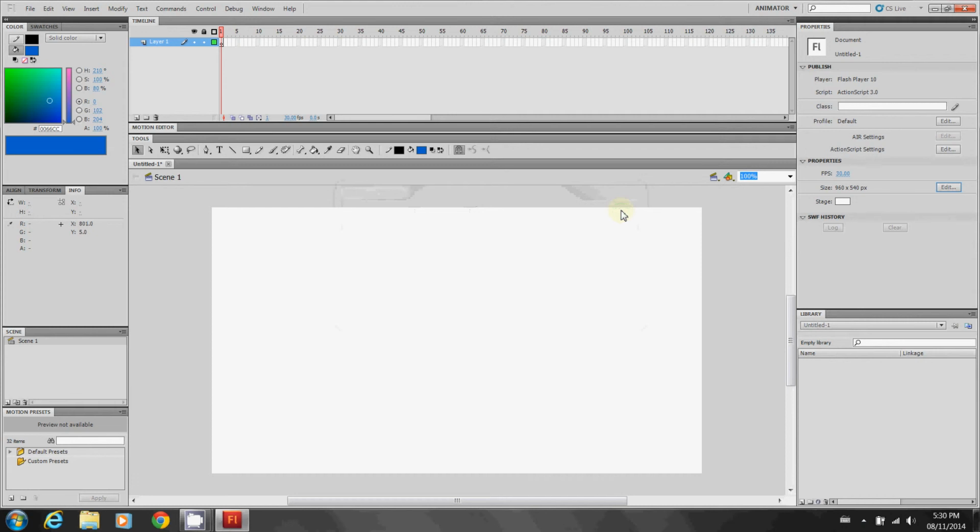Alright, so here's a really quick introduction to all of your panels. Right here is the most important space. This is your stage. This is where everything happens, okay? Anything that you're going to see is going to be in this white area. This gray area is your backstage, right? So you can still put things back here, but you're not going to see them when the video is running.